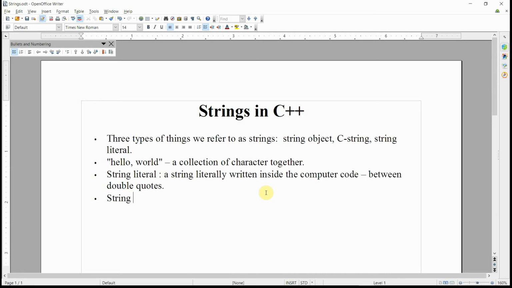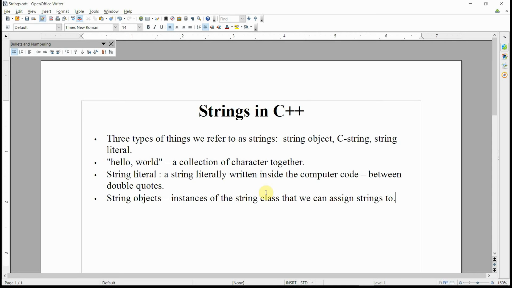So string objects are instances of the string class that we can assign strings to, groups of characters that are grouped together.